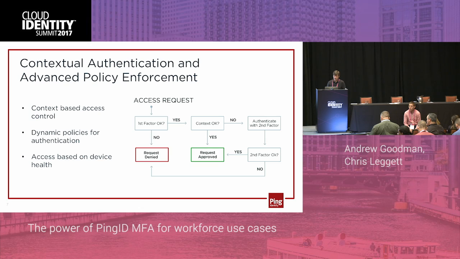Besides just having the PingID application on your phone, you can enable the users to have backups like SMS, voice, or an alternate email. If they forget their device, leave it at home, or they're in a place in their office where they can't bring devices, they can use one of these alternative methods to authenticate. The other one I want to mention is the desktop app. It's supported for PC and Mac. It's a soft token, like an OTP that sits on your desktop, and that can get you in places where you can't bring a device as well. And we support YubiKey as well. Any questions? Make sense?